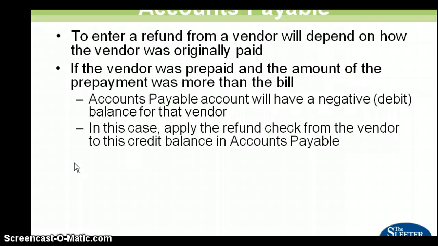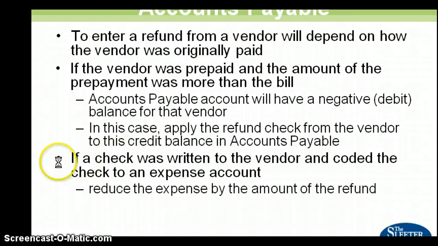Refunds happen when you obviously overpay, or they're refunding you an amount. Accounts payable will be reversed, and then the main thing is you receive your cash back, and it's just the opposite. So when you use the system to get a refund from a vendor, it actually just reverses the transaction and leaves you back at a zero balance. But if you prepay the amount, then you'll obviously have to request a refund check to offset that credit balance that's sitting in accounts payable and bring you back to zero.